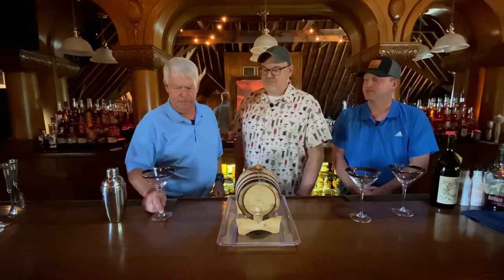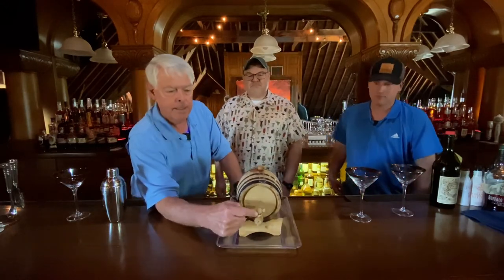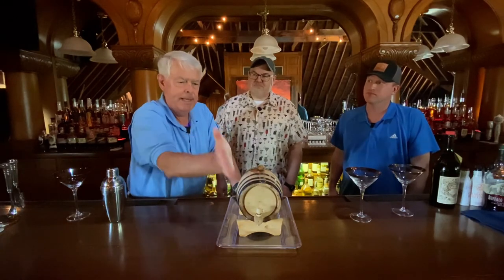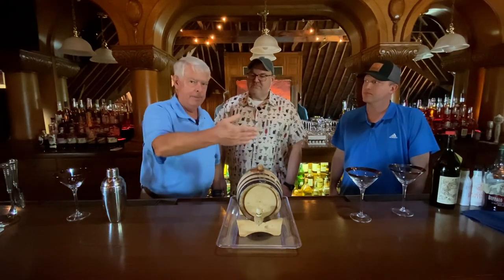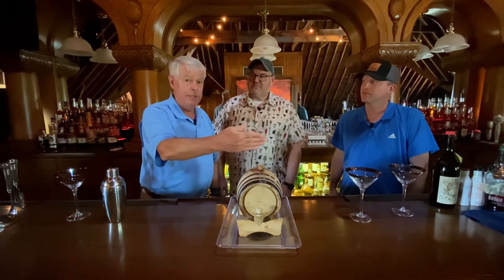A couple of little reminders. Your spigot, if you see carefully, the little twisty thing on the spigot is turned this way, and the standard with valves like this, whether it's a natural gas valve or liquid or whatever, is that if the turn cock, and maybe that's the right word, is perpendicular to the flow of the product, then it should be shut off.